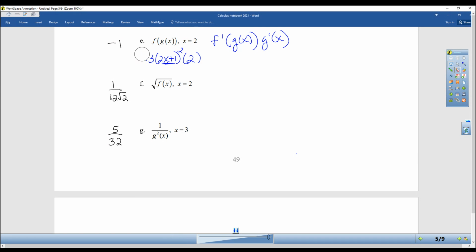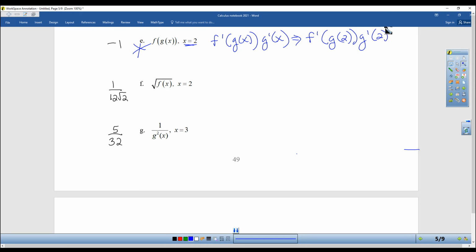I cannot stress enough, this is definitely one that you need to know and understand. Very, very tricky. It's how we started the class. Can I call it class? How we started the video. All right, it's actually still a hard problem. I'm going to put in my 2. So g of 2, and then g prime at 2.